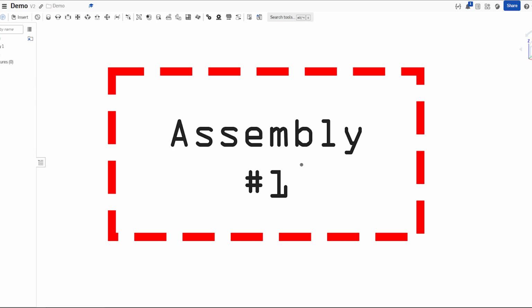Hello everyone, so this is our first video on using assemblies in Onshape, and today we're going to be going over getting access to the FTC Parts Library. We've already done that in a way, but we're going to do it a different way just to give ourselves some options, and then figure out how to use the insert tool, try out a couple of mates, and some actions that you can do in assembly and Onshape in general. So let's get into it.